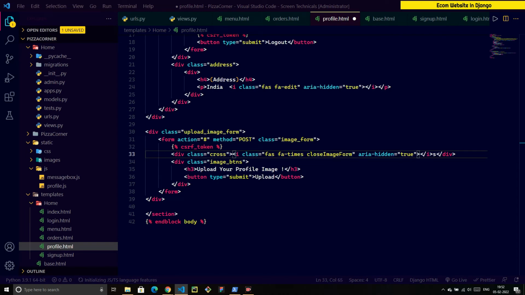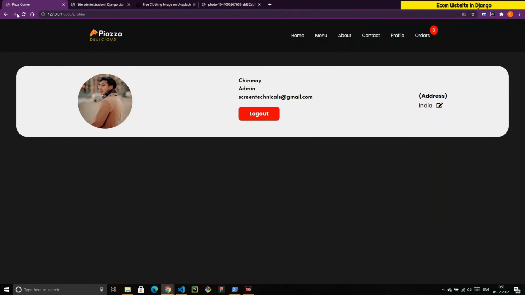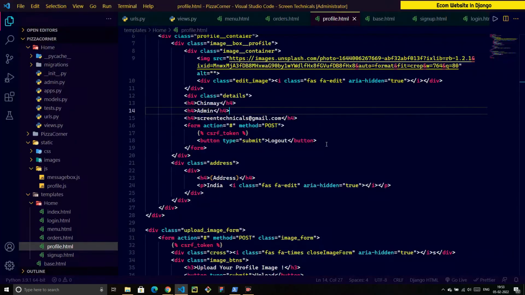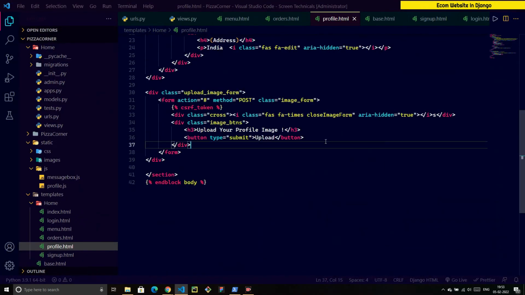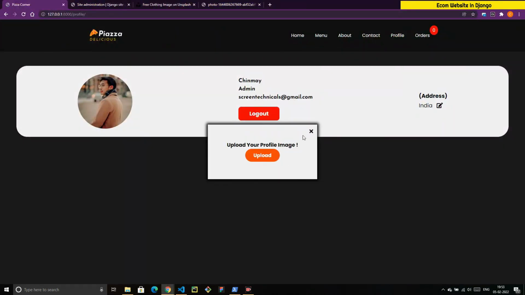Right, now save this much. I hope this is going to work. Save this, refresh the page, and let's click on this, and you can see this is working, right? We are getting this S at this point, so let's just remove this S from there. Refresh the page, click on this, and you can see this thing, right?